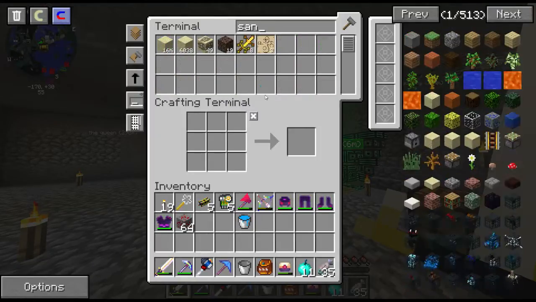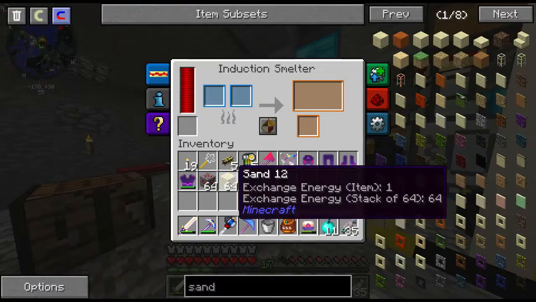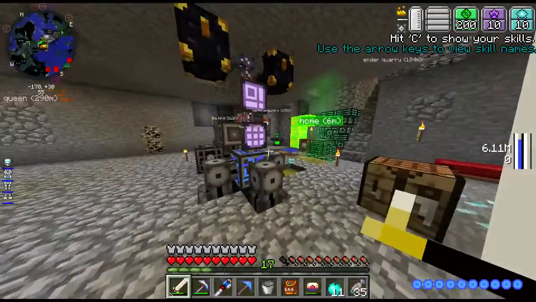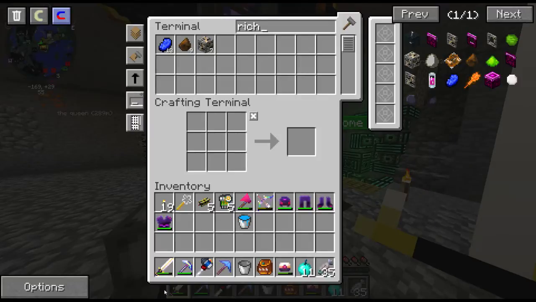Aha! Perfect. So I guess I'll use the induction. So is this speed upgrades? Okay, cool. And it doesn't affect the second thing. So rich, I'm at 8. So that's great. Alright, I think we're good to go.